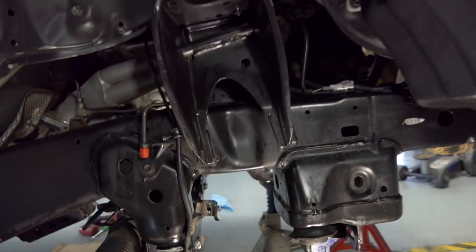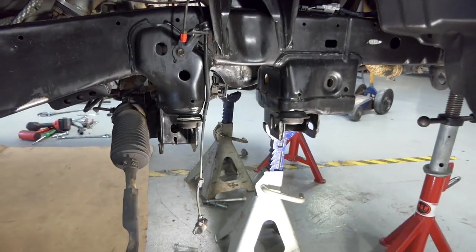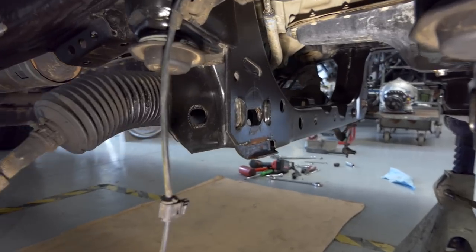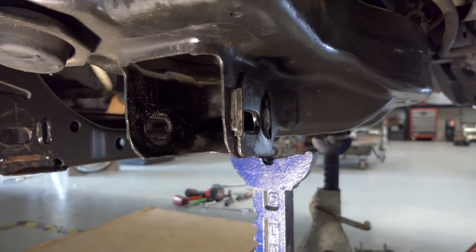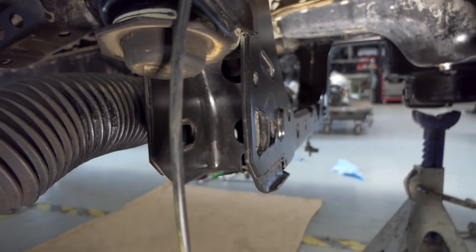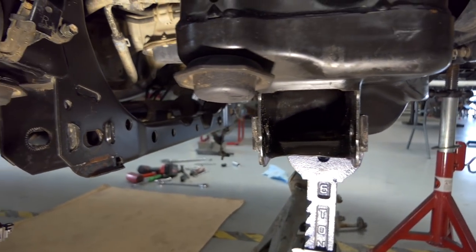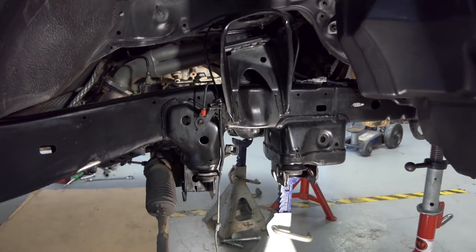So then I did assess all the shock mounts, the upper mount, and then these lower A-arm mounts, and everything does look good. No cracks or anything like that, which makes me happy, but definitely these OEM mounts tend to crack sometimes when you pound your truck hard, because they are not that thick. It's just two pieces of sheet metal together. But everything looks good, which makes me happy. So we can put these brand new parts on there and get it going. So let's jump to the table, let's see the parts, and let's get them on the truck.